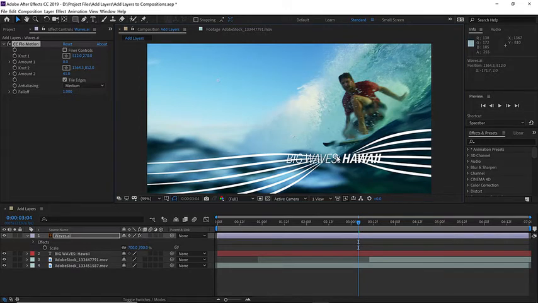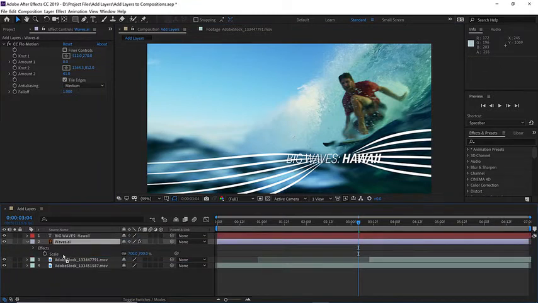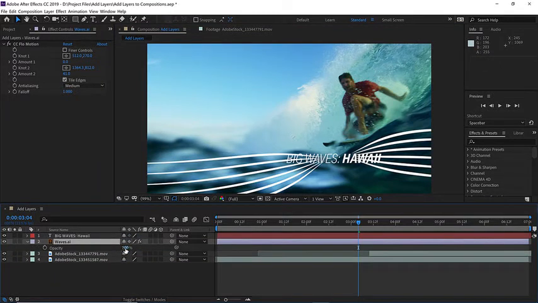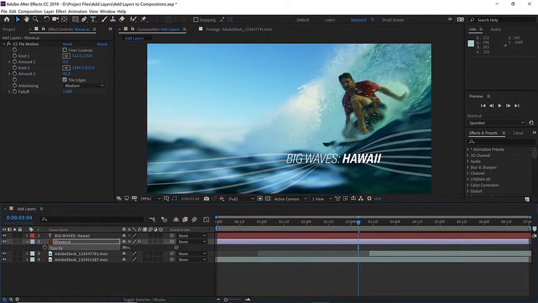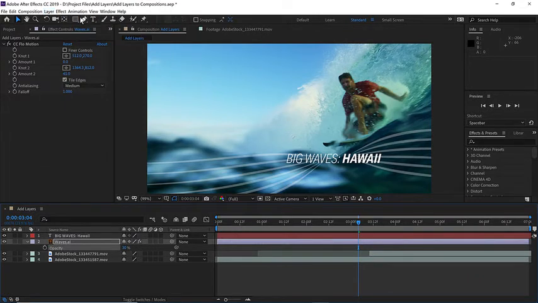And let's blend the waves back into the scene. First, I'll click on layer 1 and position it below our text layer. Then I'll press T to open the opacity and set its settings down to a value of 30. Now let's add one more layer to our project using yet another method. Rather than going up under the layer menu and choosing New, let's add it directly out of the toolbar.